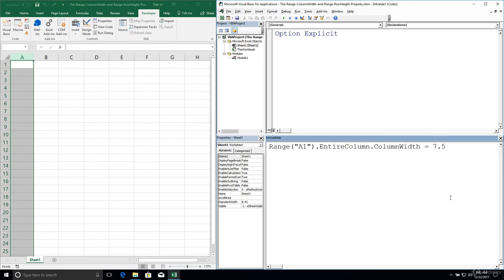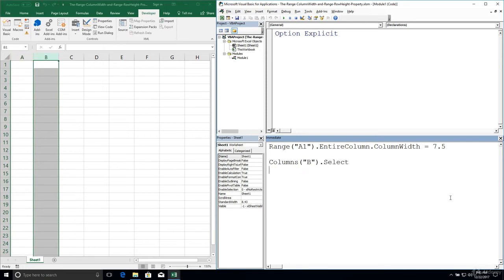There's another option available to us. On my application object, which sits at the very top of the Excel object model, we have a property called columns right here. And since it's at the very top, we don't actually have to reference application. We can target it directly. What columns allows us to do is to give it an input, for example, a string that represents the column or columns that we want to select. So if I do something like columns, let's do B now, column B. If I execute select, this is a shorthand way that we can select a single column. So we don't have to target a cell and then use the entire column property. We can just use columns to target a specific column like so.